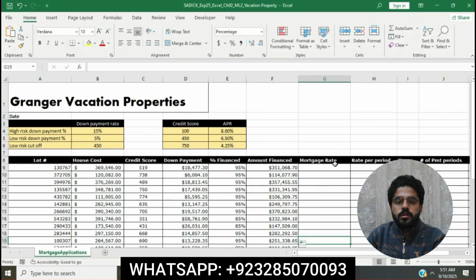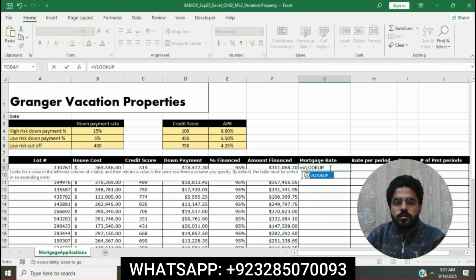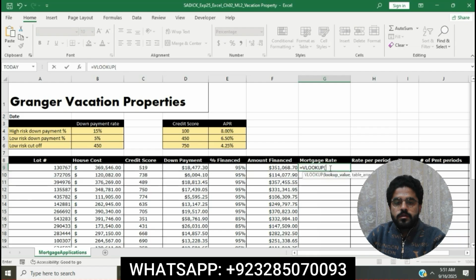Now let's move to the Excel workbook. In the mortgage rate column in G9 we enter a formula. Equals VLOOKUP, we look up C9.